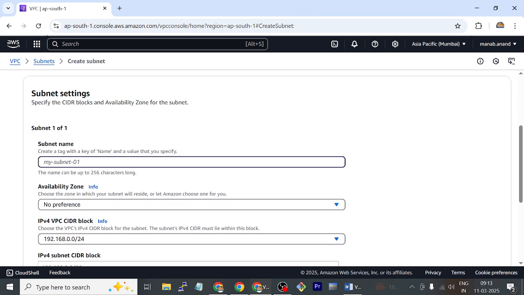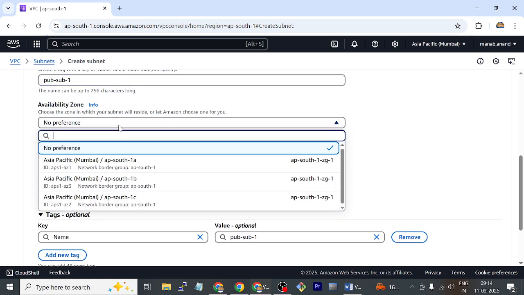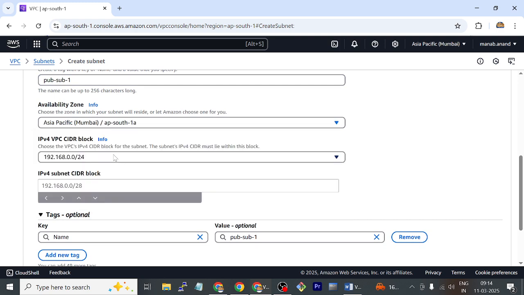Now, pub sub 1, public subnet 1, zone suppose 1A, AP South 1A. The VPC CIDR is the same, but the subnet CIDR is 192.168.0.0/28, 4-bit.